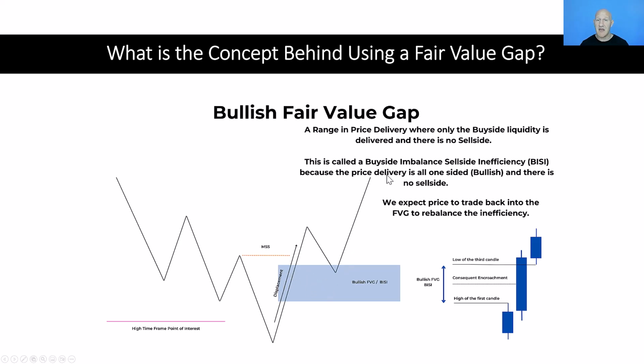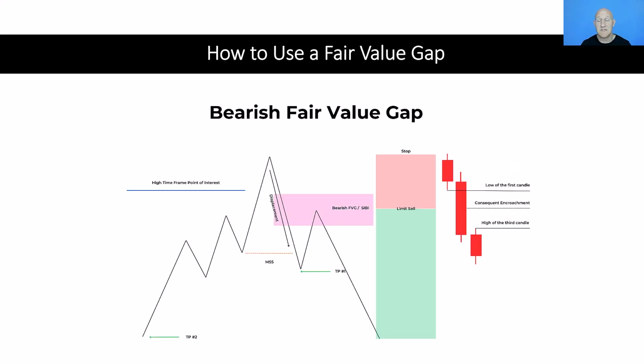So once again, our consequent encroachment level is our midpoint in this displacement range, so in the fair value gap, and price will often react to that midpoint or that 50% level. So now that we know what a fair value gap is and we understand the concepts behind fair value gaps, we get to the bit that everyone wants to get to, which is how do we actually use a fair value gap in our trading.